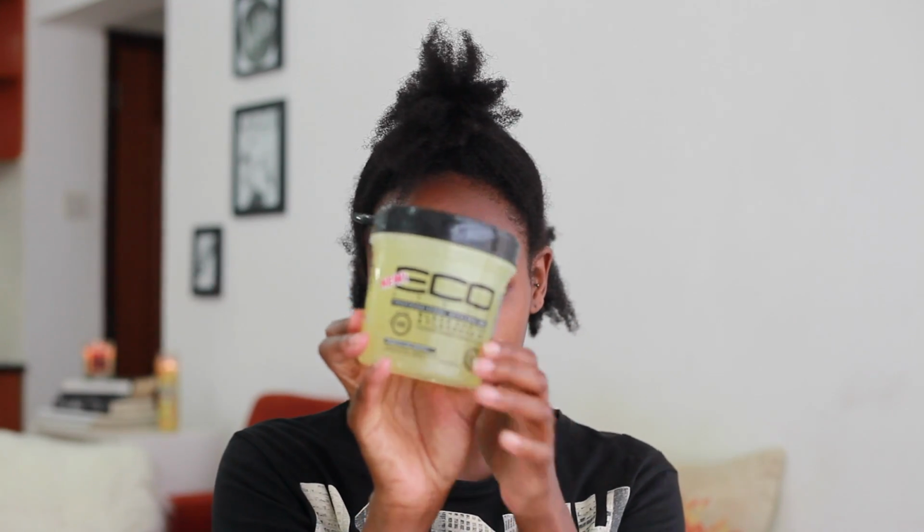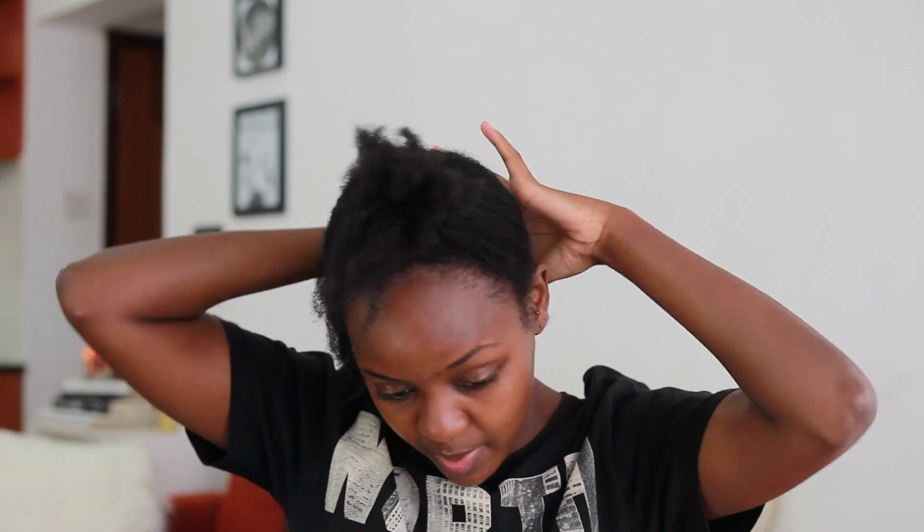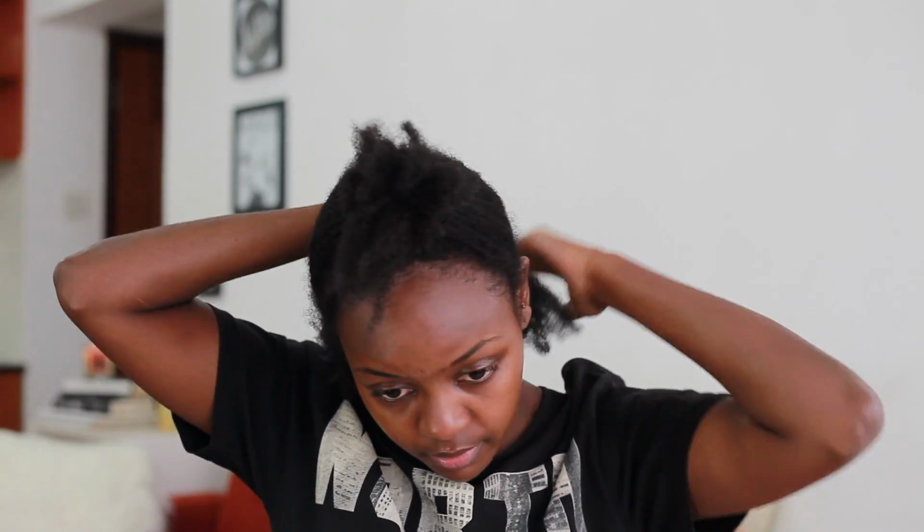So now that my hair is well moisturized, I'm going to start applying the gel. My goal is to have my hair lay flat. Since I have type 4 hair, my hair tends to poof up when I apply gel. As I mentioned, this is the gel that I'm going to be using. I'm just taking a bit of it and applying. As you can see, I'm concentrating more on the roots because that's the problematic area. And then I'm using my palms and I'm just working that in.